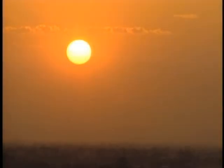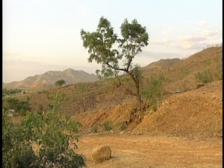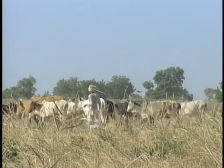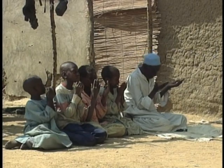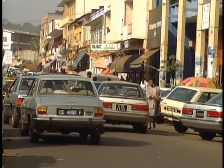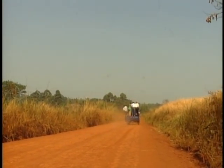How would you describe Cameroon? The question is not a simple one to answer. This country is a land of many contrasts, from gentle hills to rocky mountains, from tropical rainforests to dry, dusty plains. And this country is home to many groups of people and many ways of life. A nation of cultural diversity, where age-old traditions blend with contemporary lifestyles. A land of natural diversity and a nation of many people, this country of Cameroon.